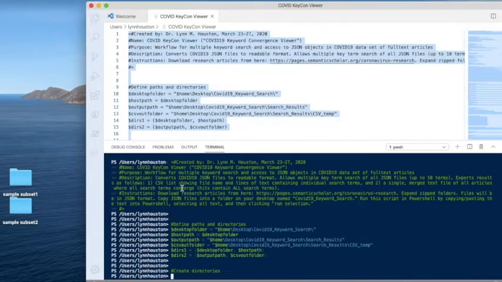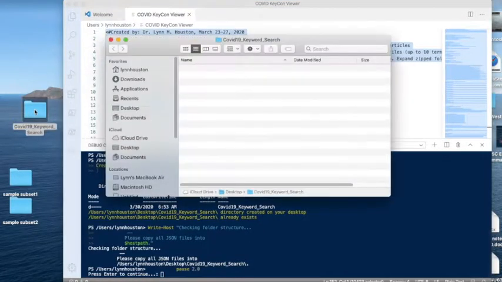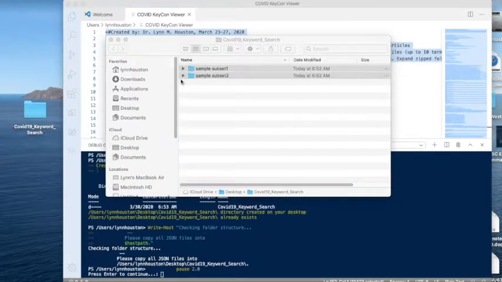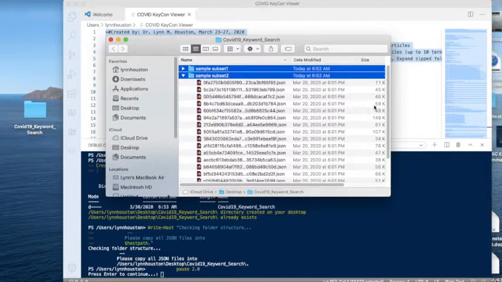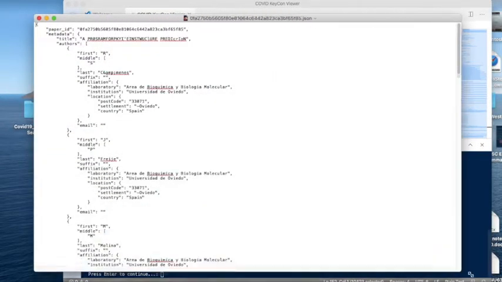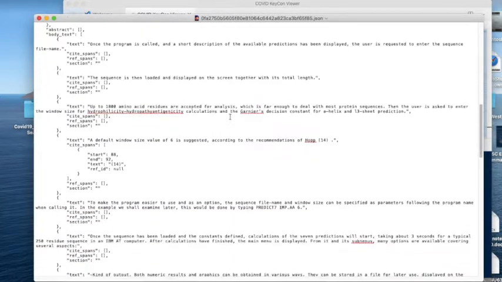So my program creates an input folder on the user's desktop called COVID-19 Keyword Search and prompts the user to load the JSON objects he or she downloads from the public data set. I'll show you here in a second that JSON objects are very difficult to read on their own. I'm opening one up. My program allows better access to the material researchers need in order to help try to solve the COVID-19 pandemic solution.